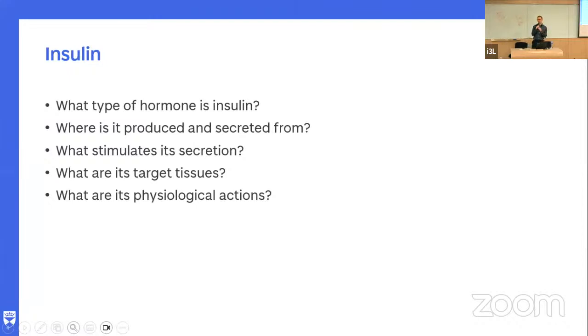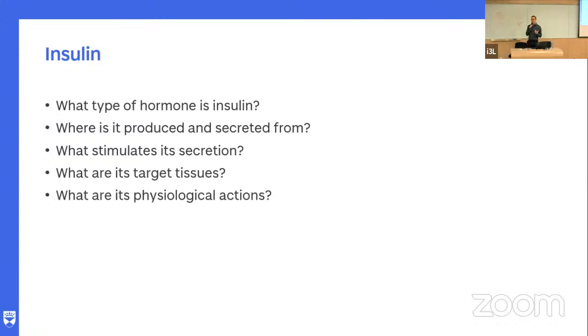So can anyone tell me which tissues or organs in the body insulin acts upon? Yeah. It also acts on the liver, so that's one major one. Yeah, it does, but there are different types of muscle cells, aren't there? So skeletal muscle cells, excellent. So those are two. There's maybe one, a third major one. Adipose tissue, fats, excellent, well done. So the target tissues for insulin: liver, skeletal muscle, and fat cells. Now, its physiological actions I'll come on to in a later slide.